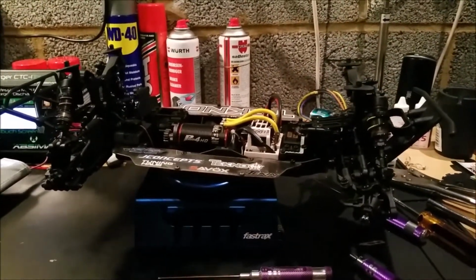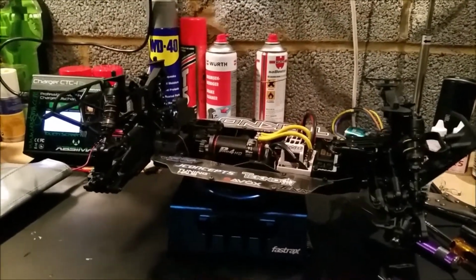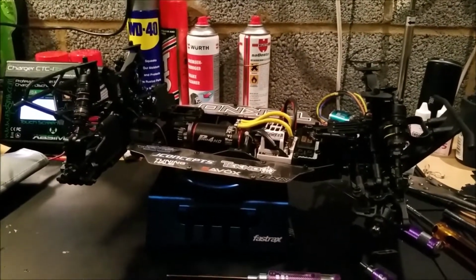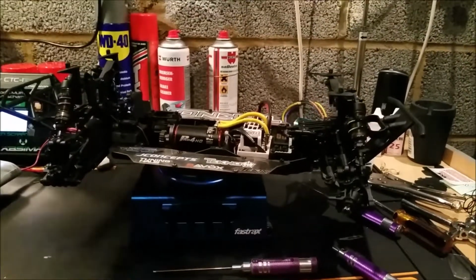Change of strategy at the last round, which is what I did. I did 2 packs for practice just to get the car somewhere near, and then went for it on Sunday. And that seemed to make the difference. I didn't worry quite so much about chasing the setup from the day before. And it did the trick.